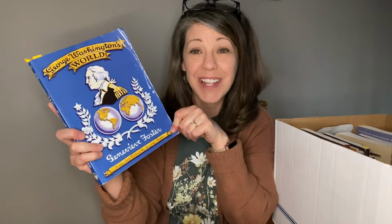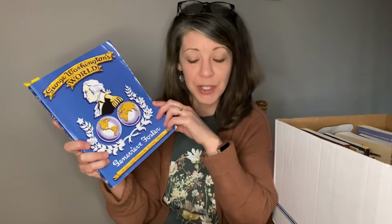This is one of the books they are using. I actually have a few of these books, a handful that I have been saving, hoping that in the future I would someday use this particular guide, because I have used all the middle school guides throughout my homeschool journey, which is, we are on our 16th year, but I have not used this one. So I am so excited about these books.